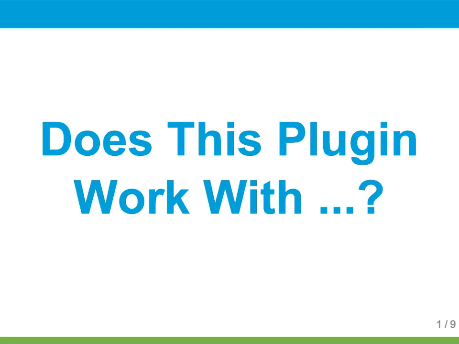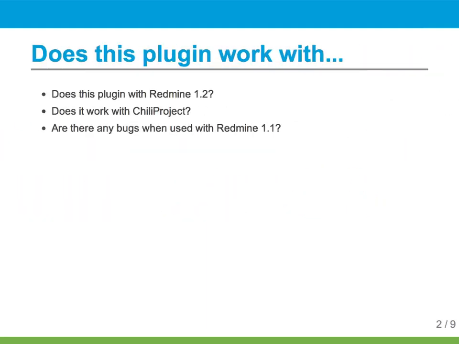I wanted to talk about a common question I get daily about my Redmine plugins and give you a way to solve it for yourself. The main question I get is, does this plugin work with Redmine 1.2? Does it work with Chili Project? Are there any bugs with Redmine 1.1? Those kinds of things. I'm happy people are asking these questions, but a lot of these can be answered with a little bit of work.